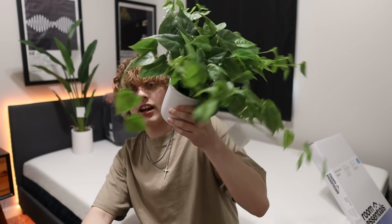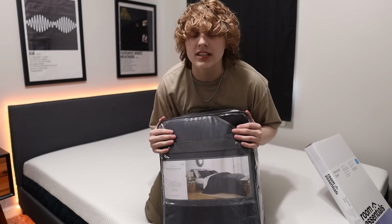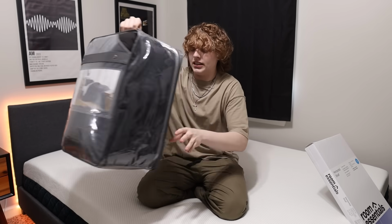Then I got two big plants. I got this one. It looks really, really neat. And it also takes up a bunch of space, which I like. And then I got this plant, which is pretty big. It's not like a massive standing plant that can get in the way. And then of course, I actually got my comforter and my bed sheets and everything. So I can finally complete the look of the bed at least. So yeah, now I have a lot more to work with. I'm thinking I wanna go ahead and get the comforter up just to get this corner of the room a little bit more situated.